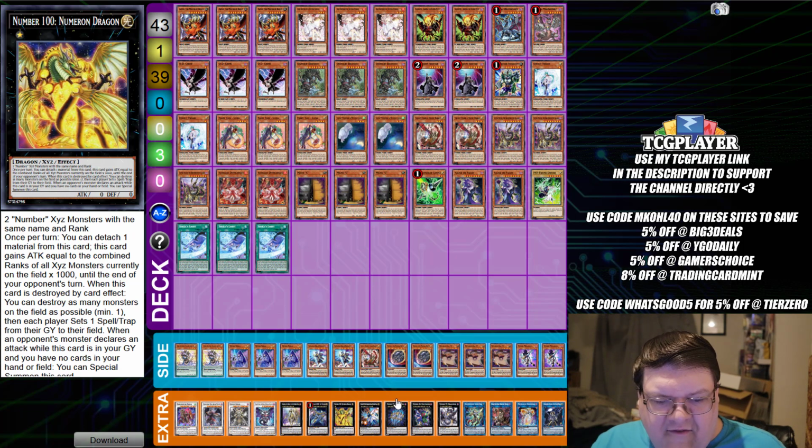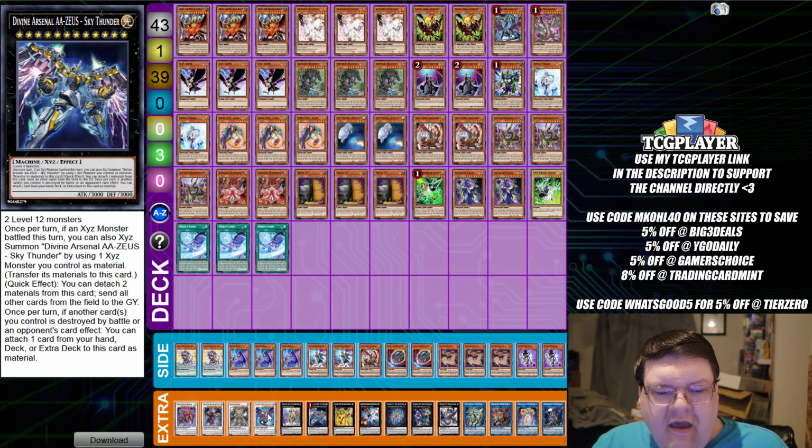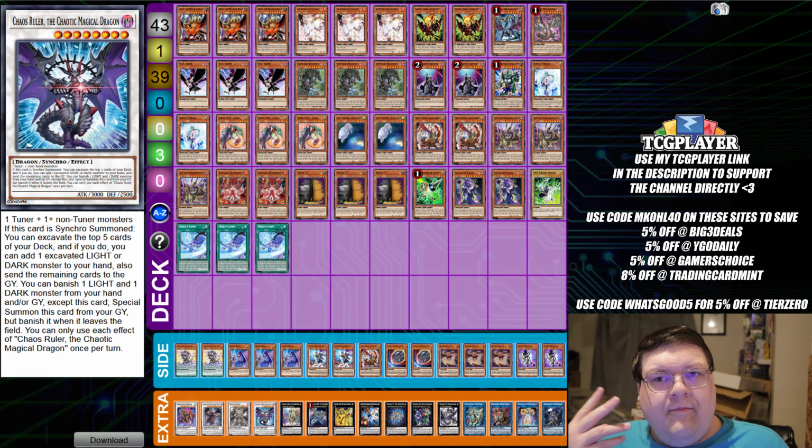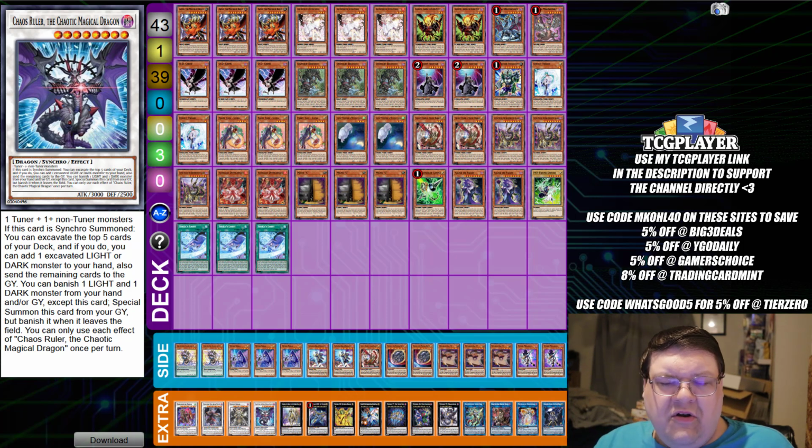Remember, OTK factor, good value, negates, spot removal. The entire utility option tree that this deck brings to the table for how it wants to answer situations, I think is fantastic. Once again, when you can cover all of your bases for what this deck does, I think it's cool.